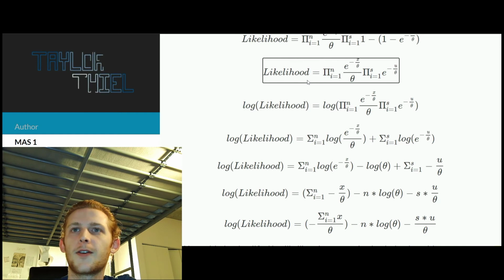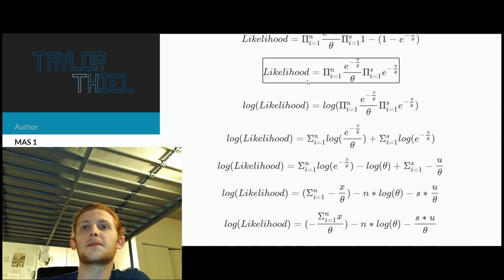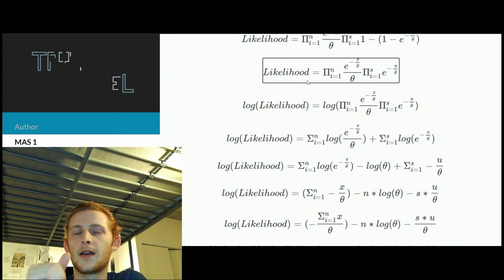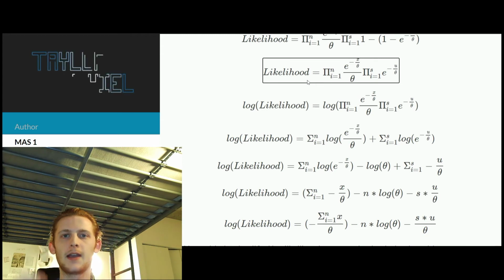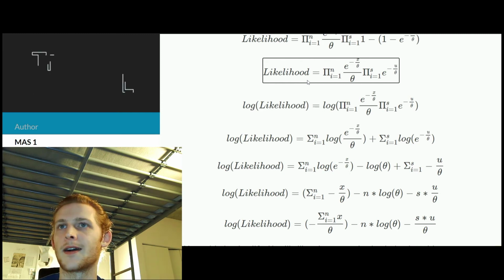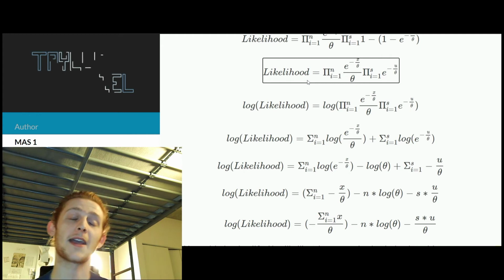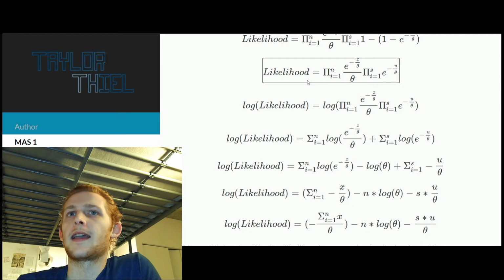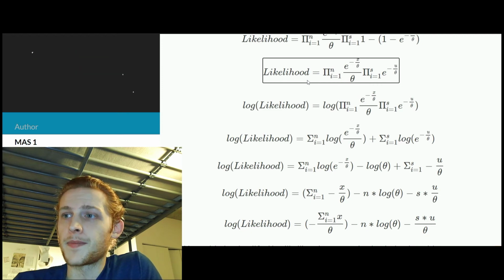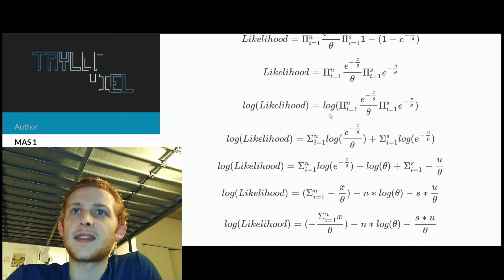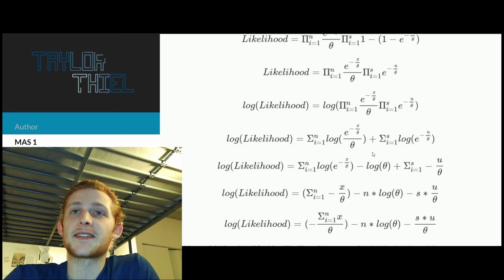So that's right. The logarithm's a monotonic transformation. So we only care about what value of theta maximizes that overall function. And let's say you have some curve. If you add a constant or you multiply it by a scalar, the location of the maximum is going to be the same corresponding value. So that doesn't change anything. So we can take the log, it doesn't change the location or the theta value that will maximize or minimize the function. And for that reason, we can do the logarithm, knowing that our next step is to take the derivative. So we take the logarithm, we see that the logarithm of that product is going to be equal to the summation of the logarithms.